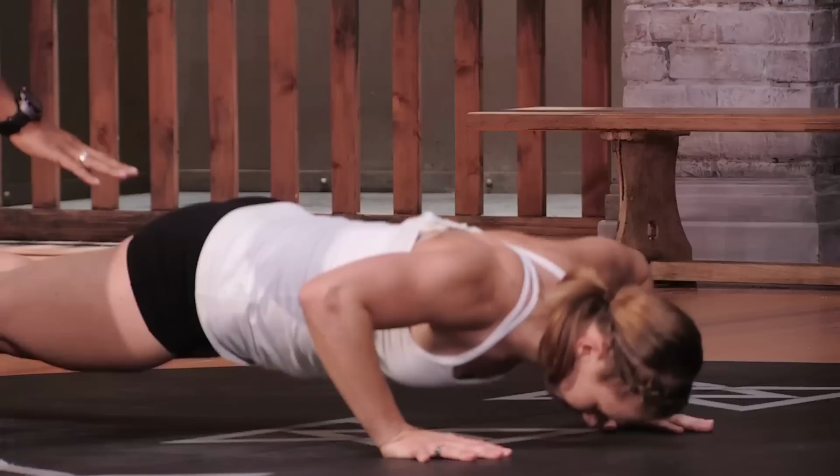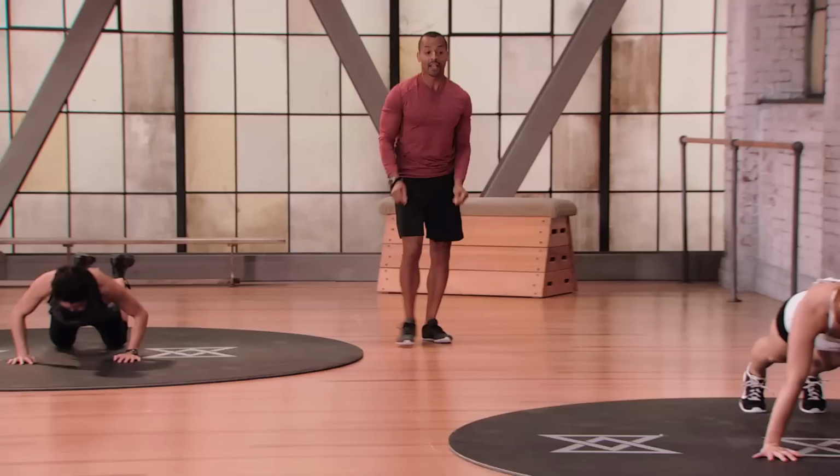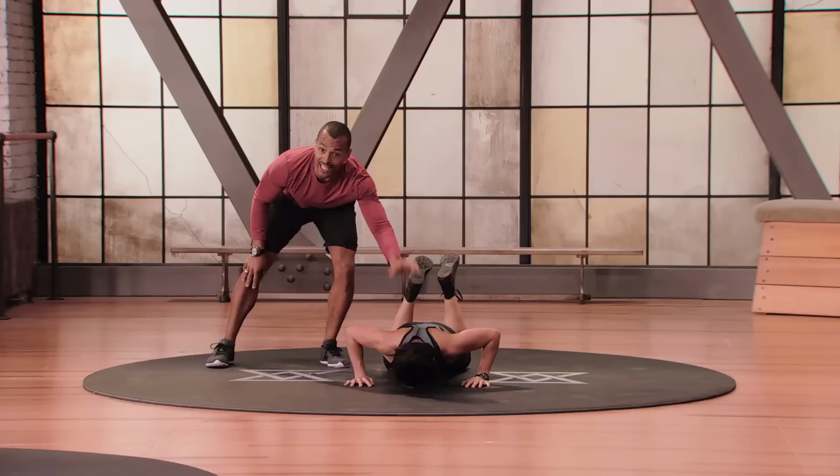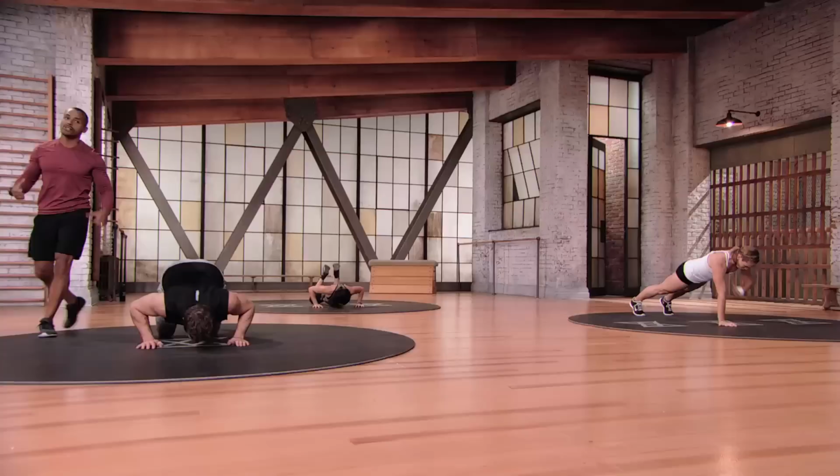Good. Now, if you find that you're moving side to side with the hips, widen the stance just a touch if you're in the mod three position, or drop down to mod two like Courtney here. We're on the knees. So we're still getting that depth of the push-up, still touching, destabilizing the body when you lift the hand, but the hips are still. That's what we want, right? Engage that core, guys. Focus on this. This is also shoulder stability.